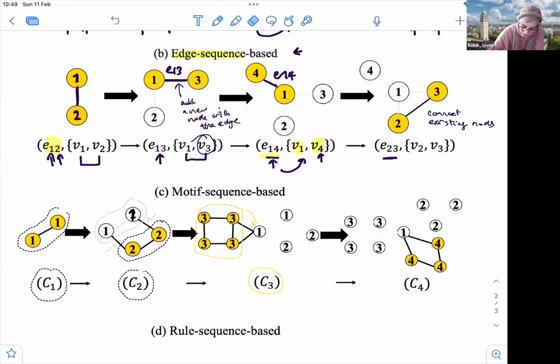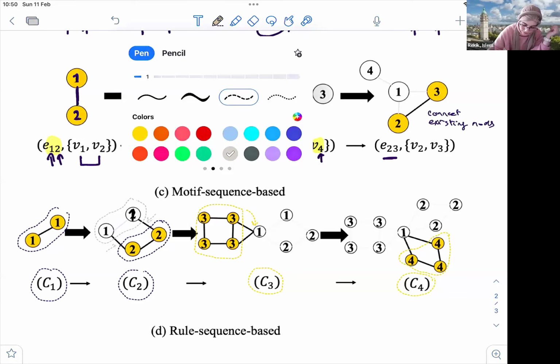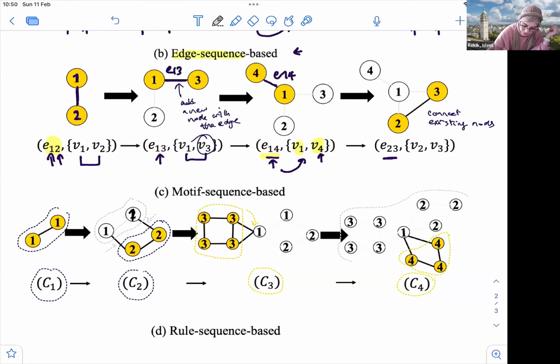Now we have another motif 4. It has 3 connected nodes. So now C4 is connected to 1 also. And you can see how we generated the whole final graph as a concatenation of different motifs, all right? So this is the graph here. If you guys can see it, all right, here we go.